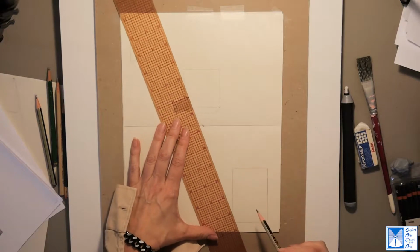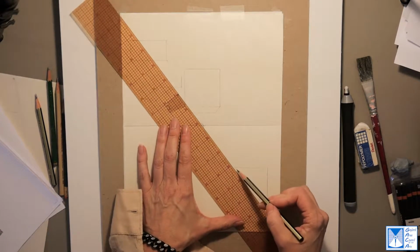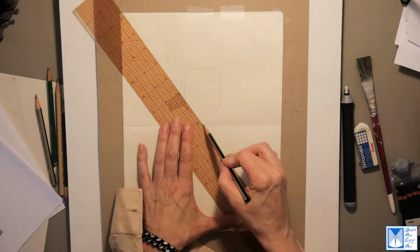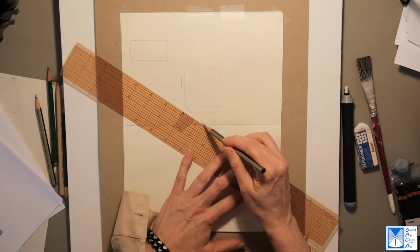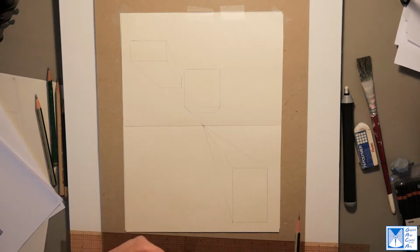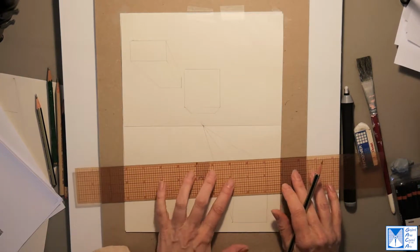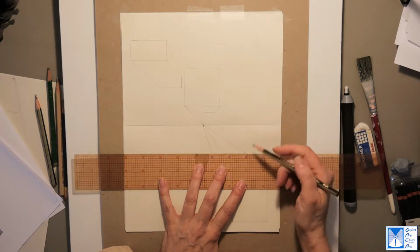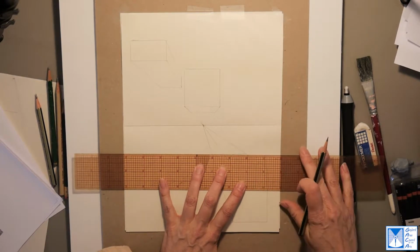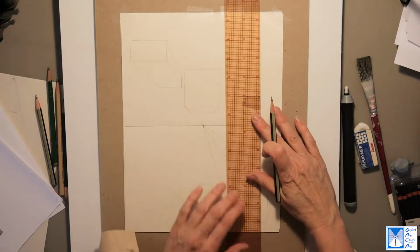Again, take all 3 corners. Trace them up to your vanishing point. Decide where you want that box to end. Straight across, keeping it parallel. And then straight down from that corner, again keeping it parallel.